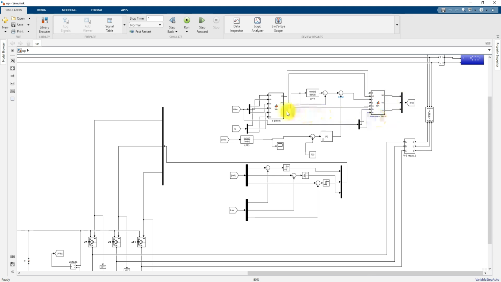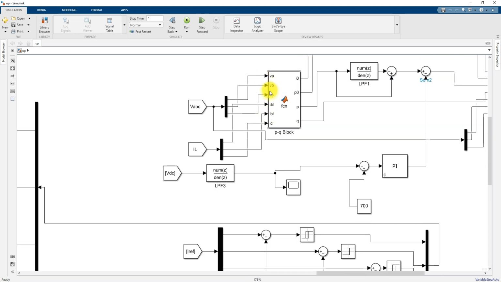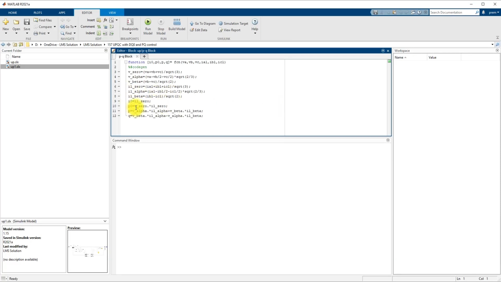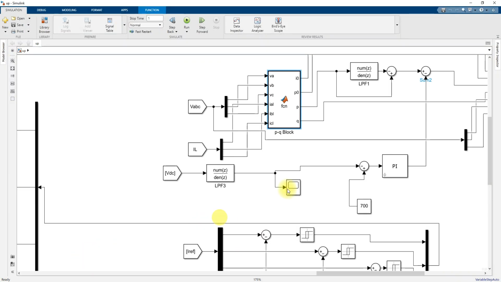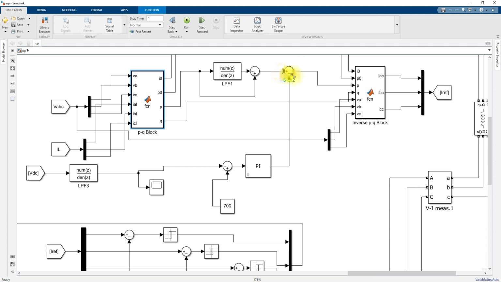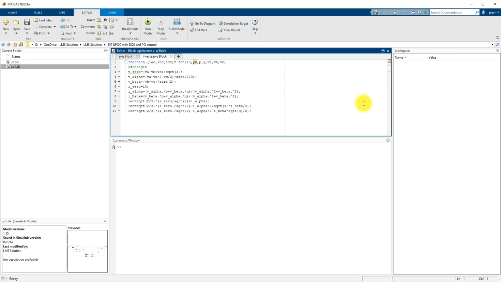generating the reference current. Okay, so here we need to feed the source voltage and then the load voltage. Based upon that, you have to calculate P, Q, P0, I0. Then you apply the filtering concept, and then the loss power subtraction, and then we have to apply the transformation, like ABC to alpha beta 0, and by using the alpha beta quantities you calculate real and reactive power. In the same way, here we have to apply the inverse PQ concept, that means from P, Q, I0, I alpha, I beta, we calculate the reference currents IAC, IBC, ICC.